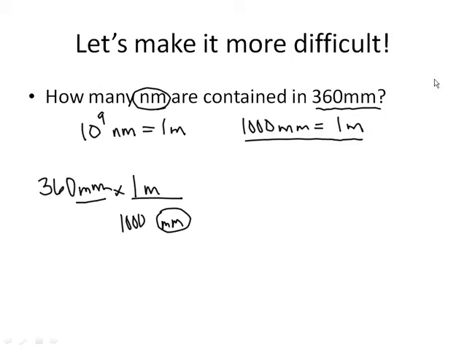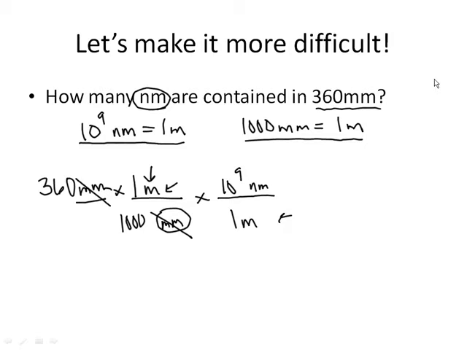At which point, what happens to my millimeters in terms of math? Well, they cancel out, which is what I wanted them to do. And now I'm looking at meters up here as my unit. But I'm not done, because the question didn't ask me for how many meters, it asked me for how many nanometers. So now I need to get out of meters and into nanometers, which I have a ratio right here that shows me. I want to cancel meters, so meters will go on the bottom, right? Meters up here on the top, so meters must also be here on the bottom. So 1 meter goes on the bottom, and then I finish my ratio with 10 to the 9th nanometers on the top.